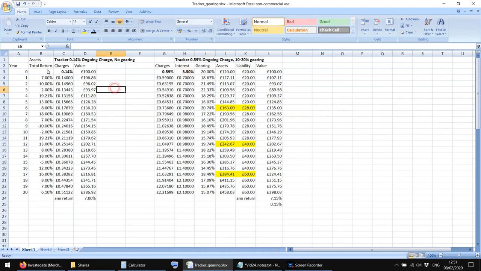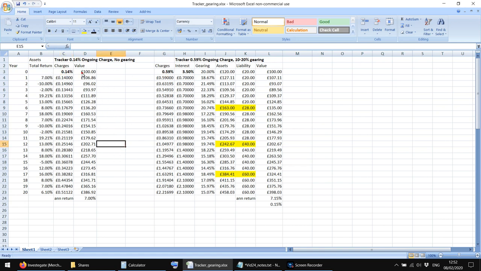So what I've done is I've just plugged in some numbers here. Let's assume they all return the same. I've put in some random numbers for each year, just trying to simulate randomly what might happen in the next 20 years, but I've made it so that the annual returns are 7%. So let's say there's a 5% yield from the dividend, and then maybe they grow the capital by 2% a year as well. Who knows? Maybe it's optimistic, maybe it's not. I've given them the same returns on the underlying investments, so this is really a like-for-like comparison, just looking at the charges and seeing if the gearing can make up for the difference in the charges.